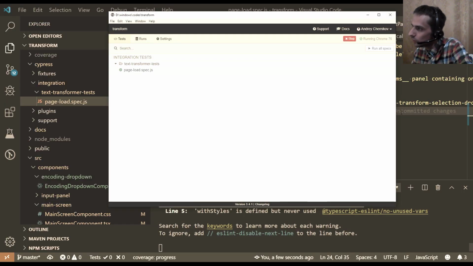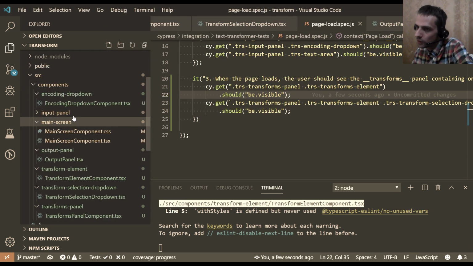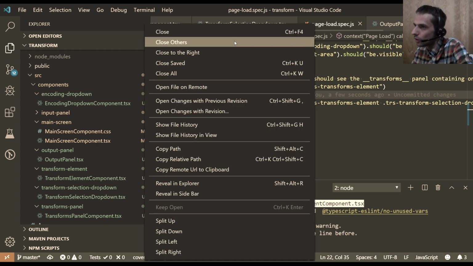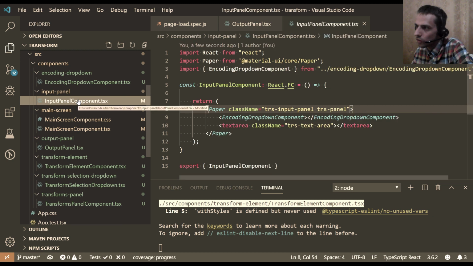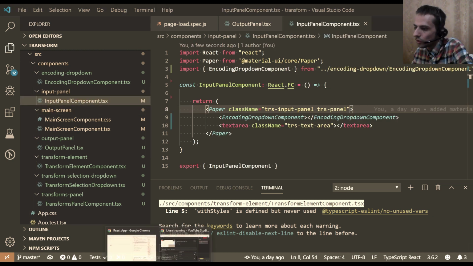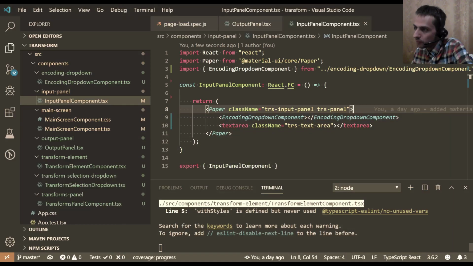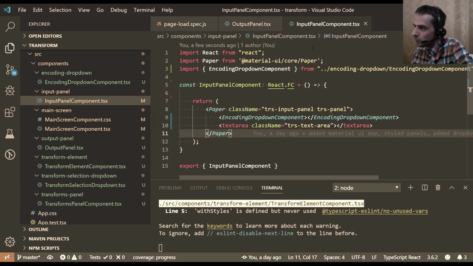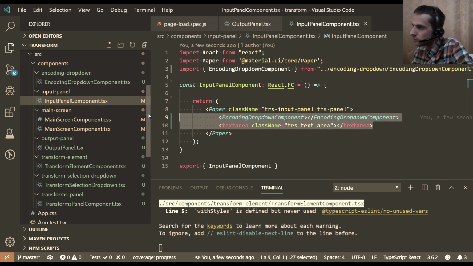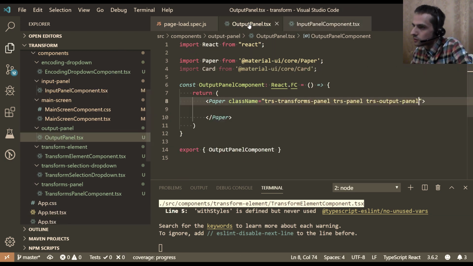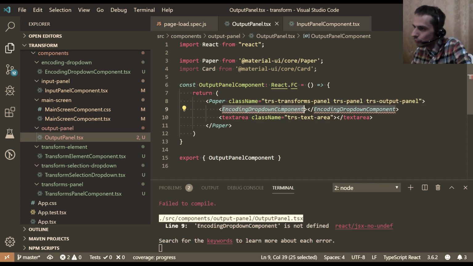Only functionality will be different, but the look will be the same. There won't be any difference in the look. So the output panel and input panel we can pretty much copy-paste, right? Functionality will be different when we get to functional testing.